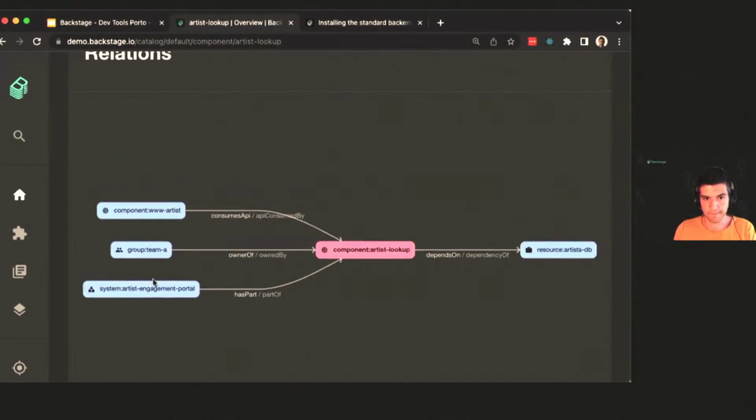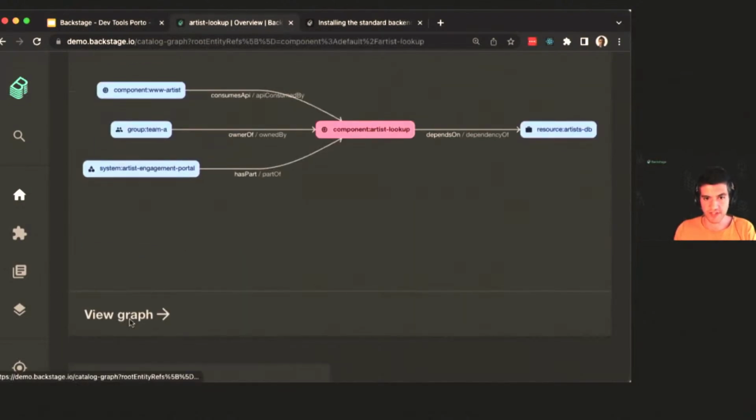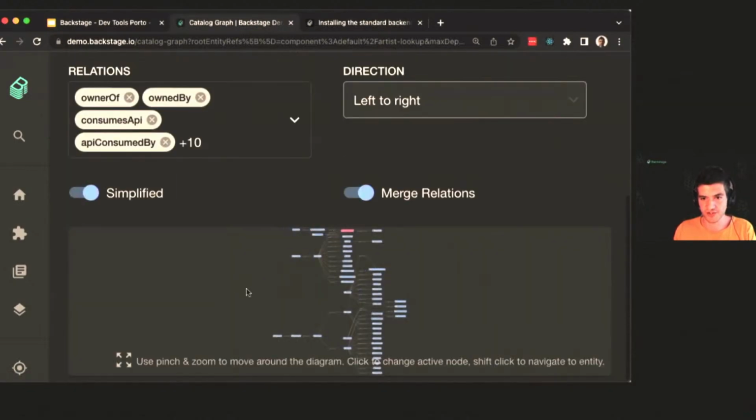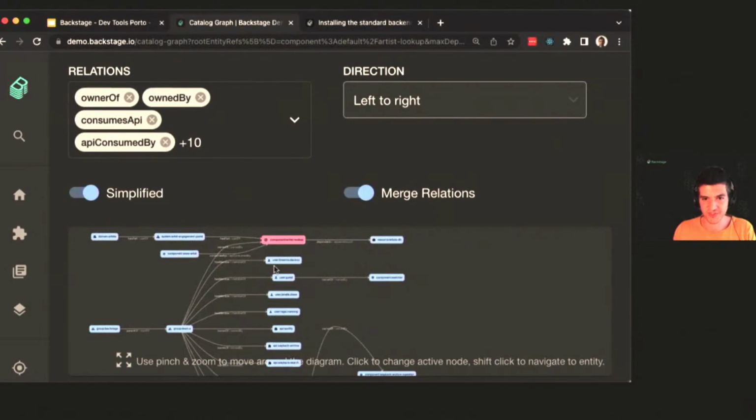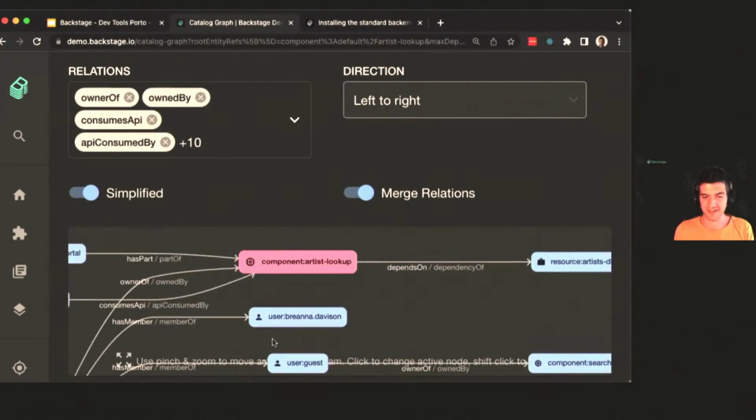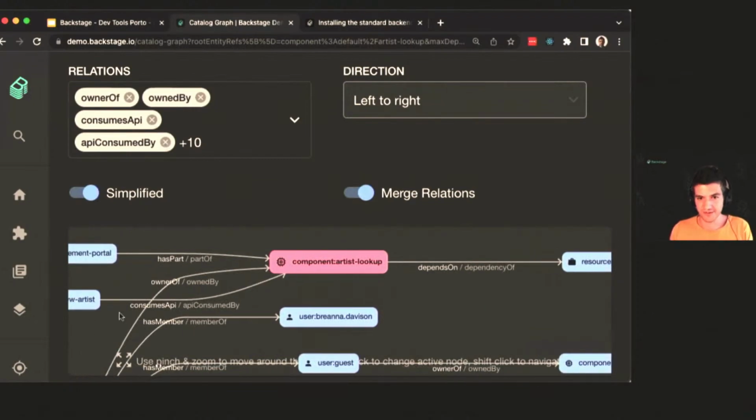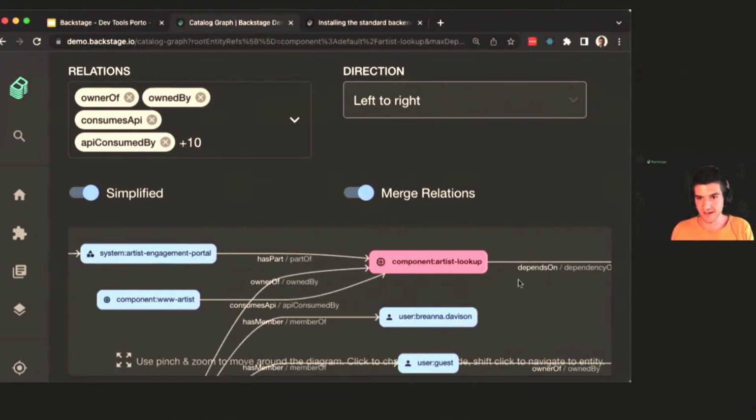And you could also view the entire graph in your organization, just to see where a specific component is positioned in your entire infrastructure. And here you could just navigate between all the entities. So, for example, let's say that maybe you own this artist lookup, but you don't know anything about www.artist.